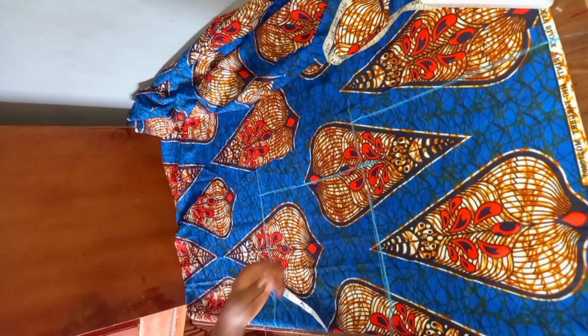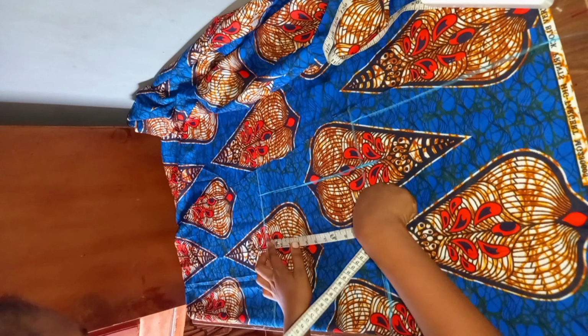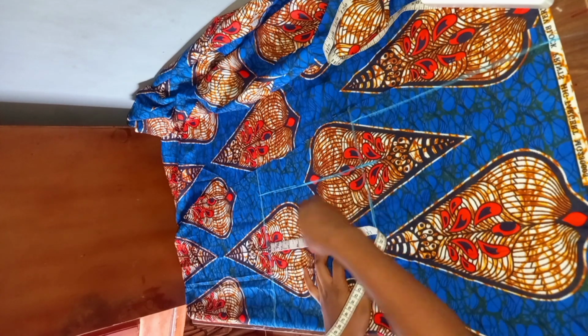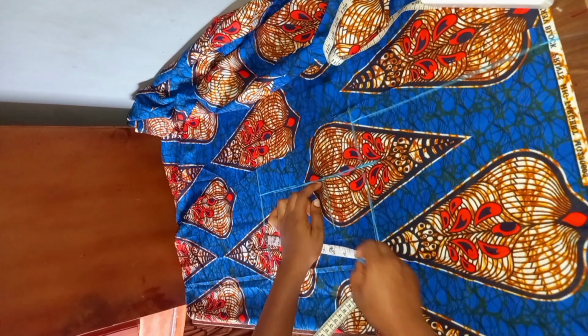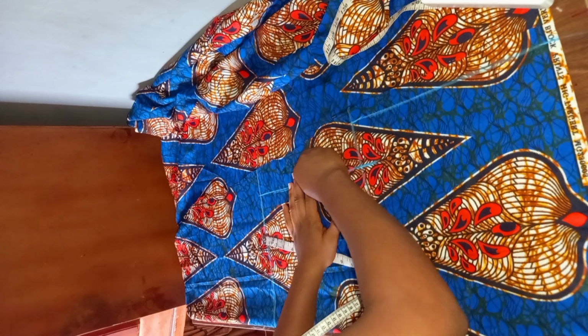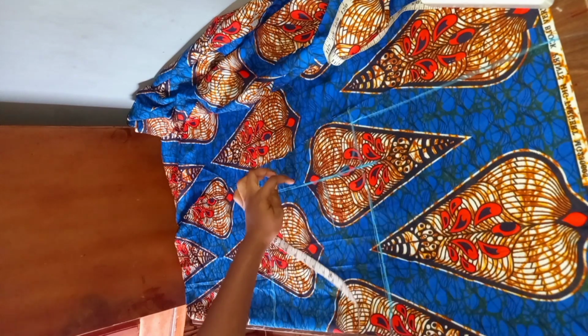Then here now, I'm going to make a curve. All right. So from here to here is 11.5 inches. So getting our hip measurements now is at 8 inches. From the waistline to 8 inches, you get your hip measurements. So from that 8 inches now, you're going to make a curve into this lap line or crotch depth. And this is what I have.